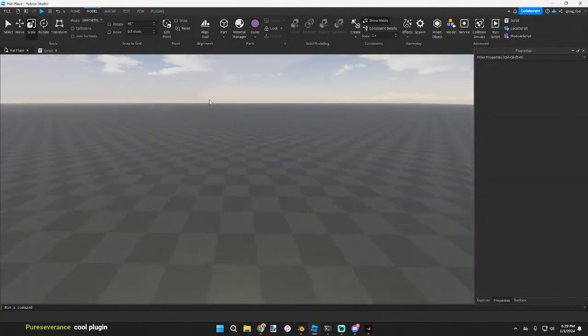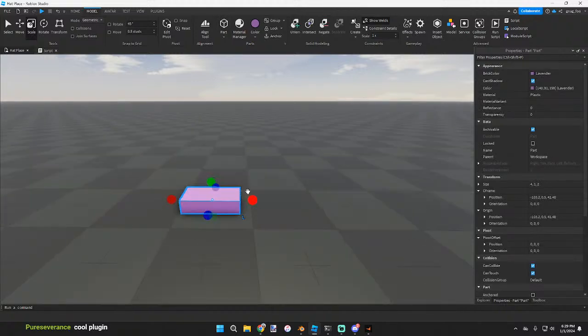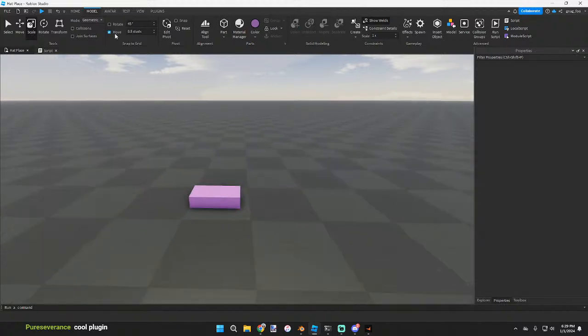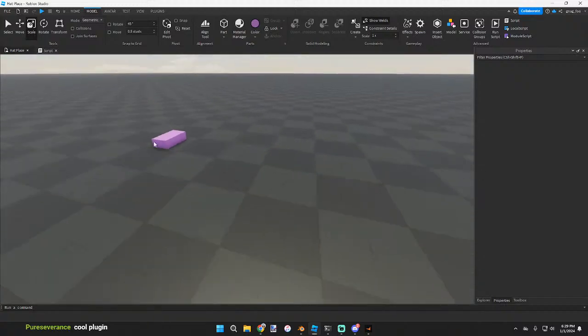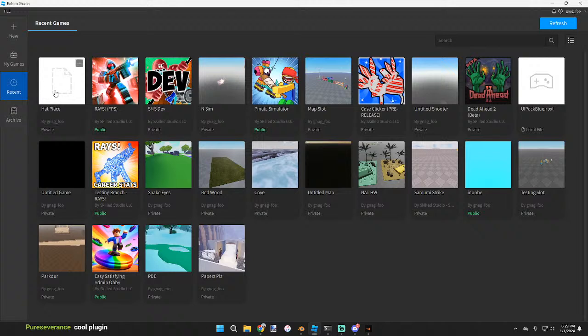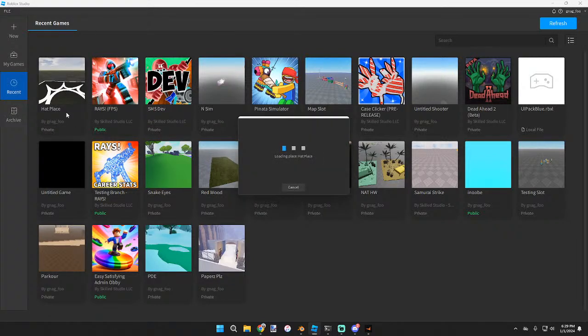Next on what I use is Rope Masters. Now Rope Masters is a fairly unique plugin that I don't see many developers use. Oh, my thing broke. So a problem with that last plugin is when you use it, it breaks your mouse, so you have to leave the slot you're on or the place you're working on and then re-enter it.